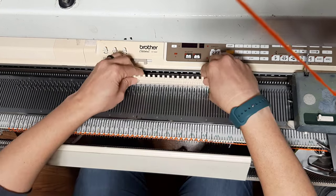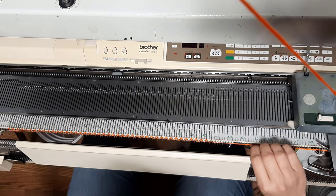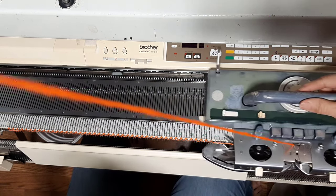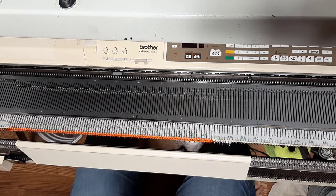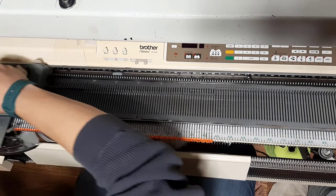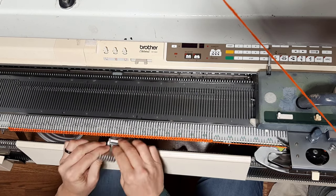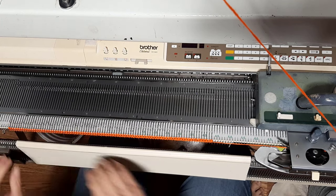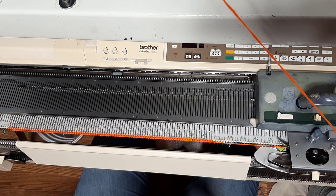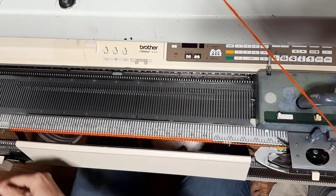Now I'm going to move my needles back into work. Going to knit one row, after I free that one. Okay. One more. Now I'm going to put some weight on it. So one at zero. One at 43. And the second at 43. I am also going to transfer stitch 44 to stitch 43.